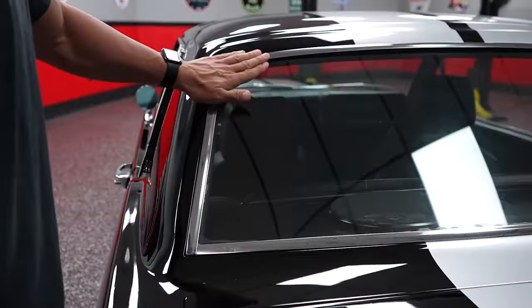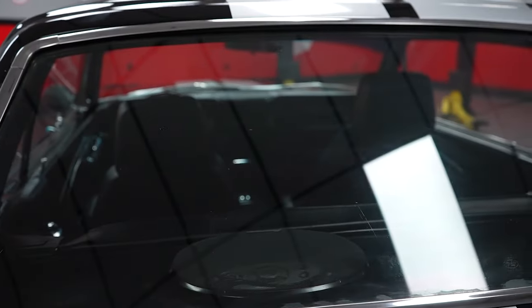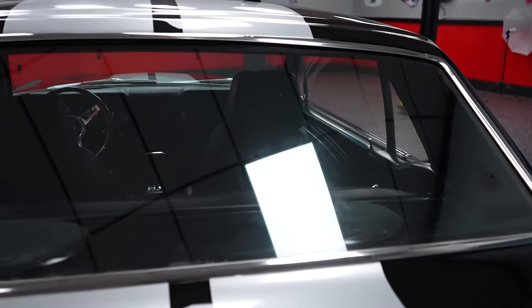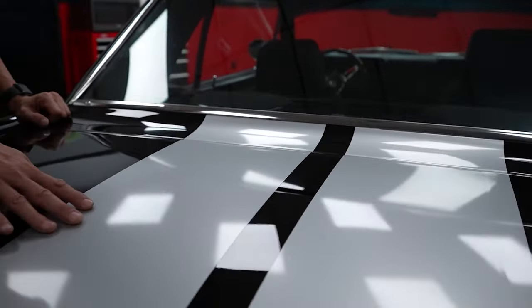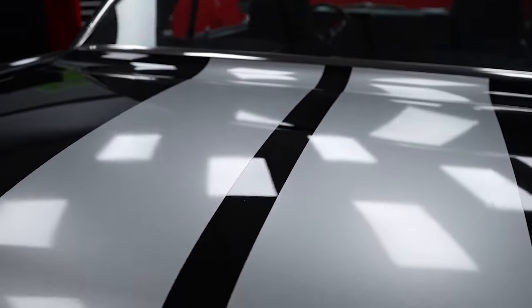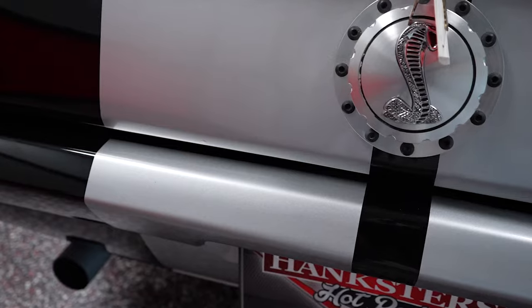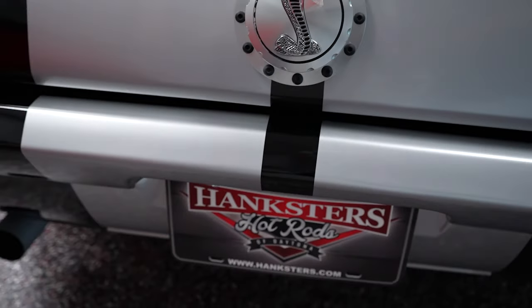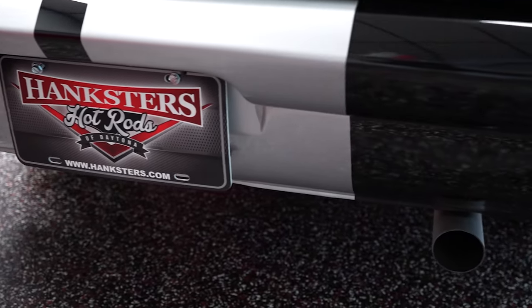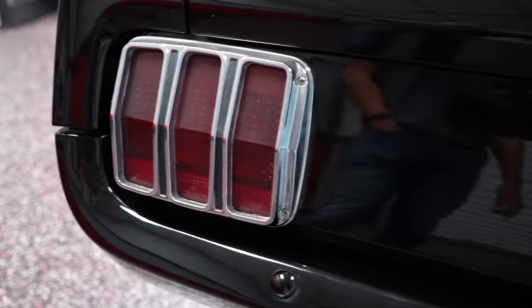Rear window glass has the same good clarity as the front and sides. You can see there are Pioneer 6x9s in the hat rack area — we'll find out if those work on the test drive. The stripes on the car are in really nice shape. Deck lid paint is in really nice condition. There's a brand new Cobra gas cap that looks great. The rear bumper, lower valance, dual pipes, and reverse lights are all in nice condition. The brake light bezels aren't pitted and rusted like they tend to get on Mustangs.